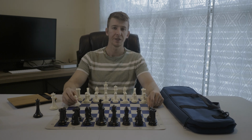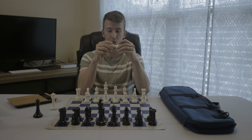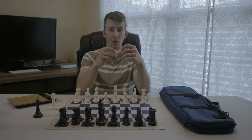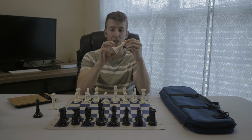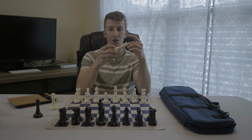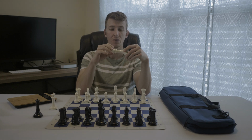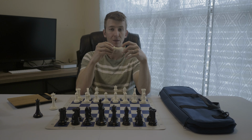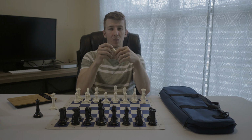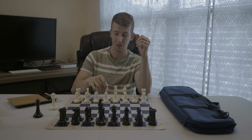Now, I know in one of my previous videos I did talk about the differences of balance and weight distribution in pieces when it comes to solid wood versus plastic. And I did mention that in plastic pieces, there is a pretty substantial weight deviation towards the base, and I can tell that that's still true in this particular set. However, since this plastic is solid, it helps to redistribute the weight a little more throughout the piece. You still have that substantial difference in weight, but it's not as noticeable as in some of the chess sets that have a hollow plastic inside of them.